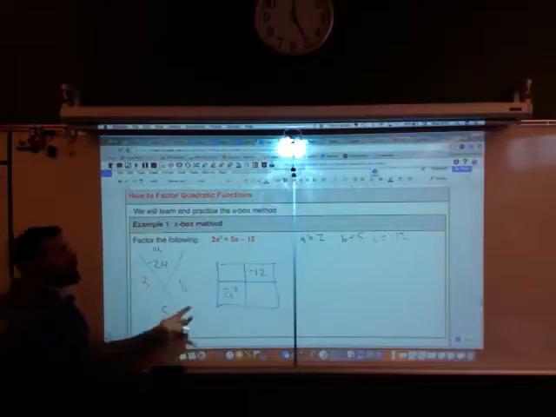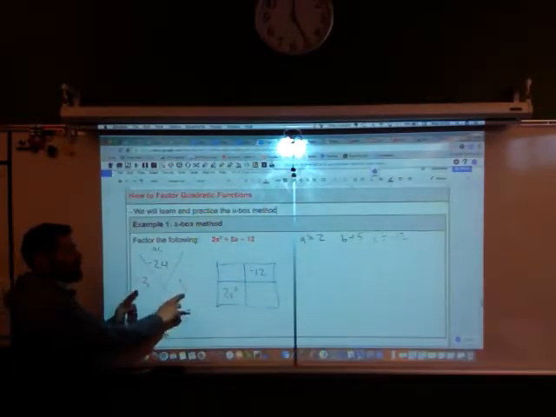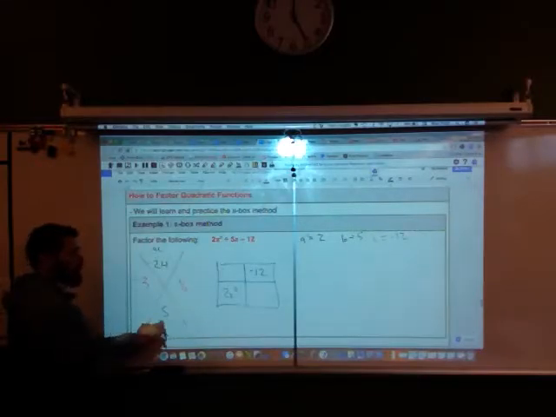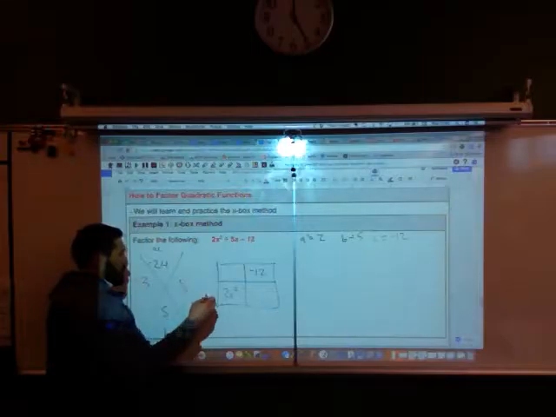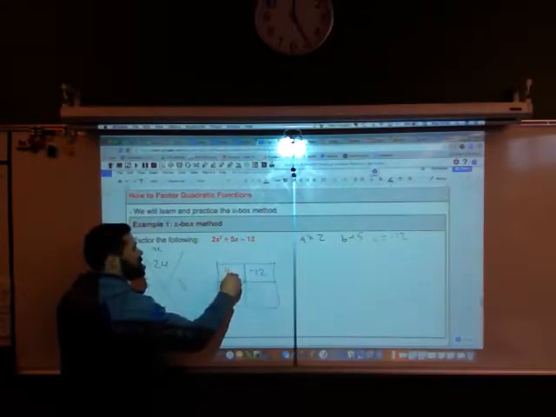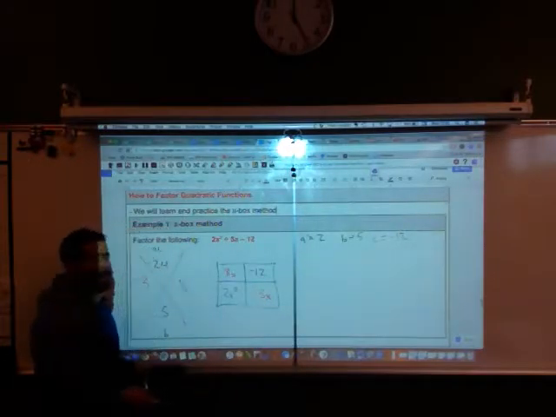Okay, now it's just where am I going to place the 5x? And I figured out how I'm doing my 5x. It's being distributed as a negative 3x and a positive 8x. So I'm going to put the 8x here. It doesn't matter where I put these guys, but I'm going to put it there. And I'll put the negative 3x over there.